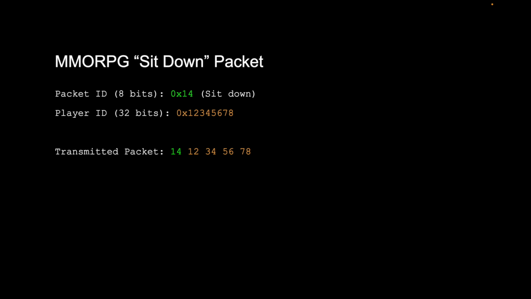There was a massively multiplayer game a number of years ago that had a packet that the client sends to the server when the player wants to initiate a sit-down action. This packet contained the player's ID. You can see here we send 14, which is a packet number that I've ascribed to it, followed by the ID of the player. On these slides, I'm going to be using big endian notation for simplicity. Some games don't. They send the least significant byte first, but for readability, we're using this notation.